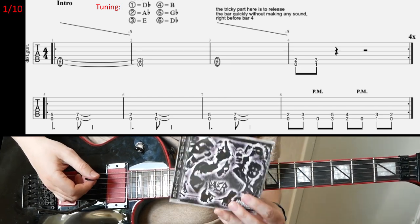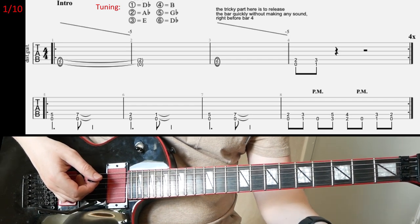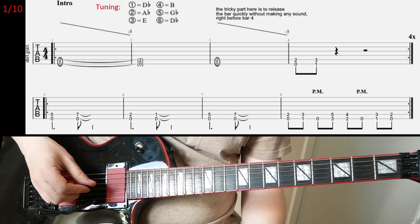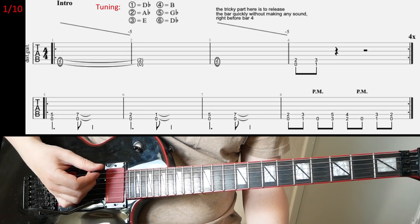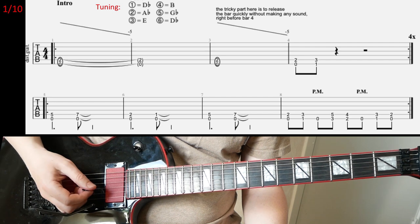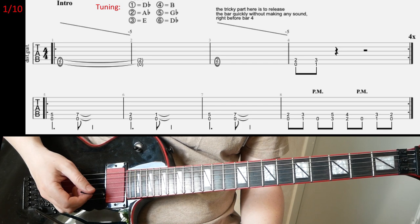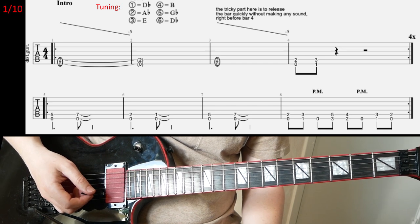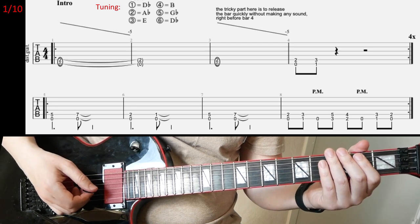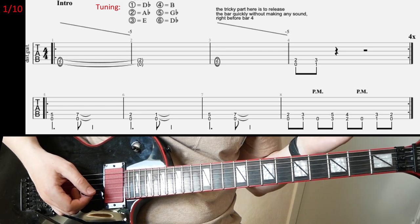That's the only song on this album that is not in E-flat standard — it's in D-flat standard tuning. So there's a D-flat, G-flat, and B on those three bass strings. You don't need any other strings if you don't play the guitar solos, which I will not do. D-flat standard is three half steps down on all the strings.